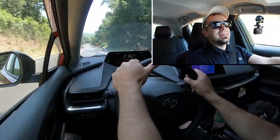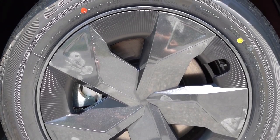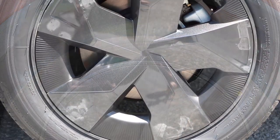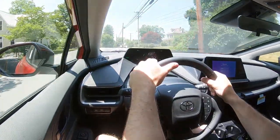Braking is equally important. Up front you'll find 11.1-inch ventilated front discs for the front-wheel drive, bumped up to 12 inches if you go with all-wheel drive, and 11-inch solid rear discs for all trim levels. 60-to-zero stopping distance comes in at approximately 123 feet. The braking feel — whoa — that is brilliant, one of the better braking feels I've felt in a while. It brakes like a performance car, not super firm and not soft either — a different feel in a very good way, immediately bringing you to a stop.